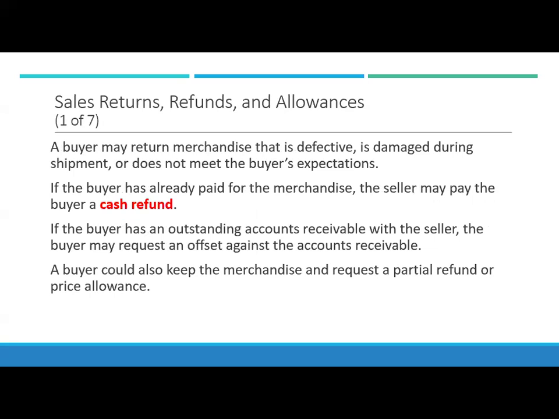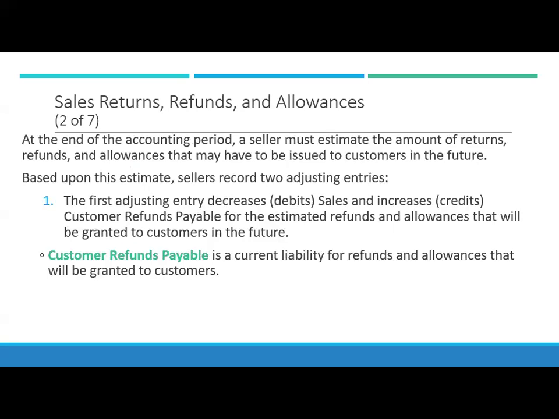Returns are slightly different because when customers return inventory, we get that inventory back, assuming it's not damaged. And each customer doesn't know when they buy it whether or not they're going to return it. But big retailers like Amazon, Target, and Walmart know that an amount of their customers are going to return what they purchase, and they have to accrue for that, because we're recording the sales in the period in which they're earned, and so we need to record the sales return in the period in which it's earned too, and that's the period related to the initial sale.